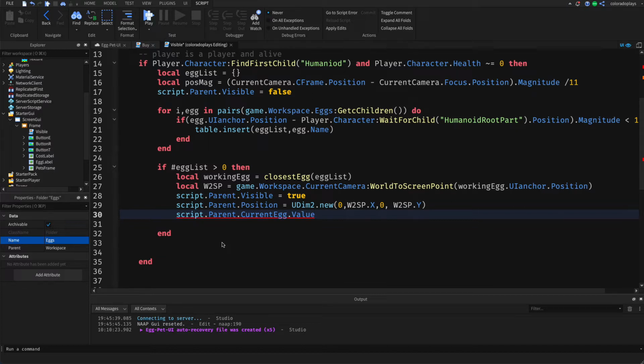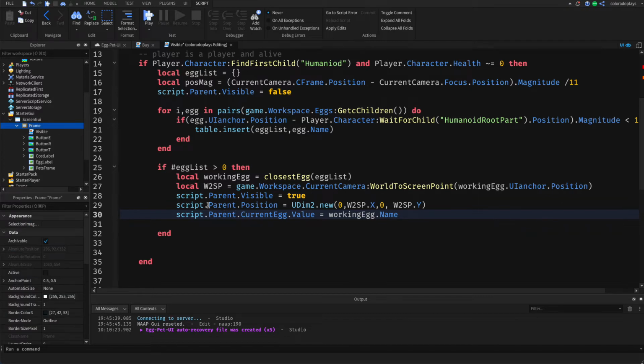Well, that doesn't exist yet, but we're going to set that to working egg name. And basically what we want in our GUI is our GUI just to be aware and track of what the current egg is. So that current egg can just be a screen value, and that is going to sit inside a frame because that's what we said it would be right here.